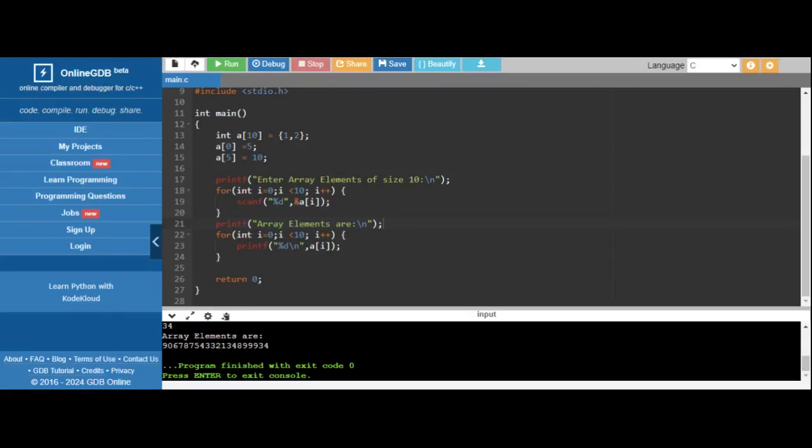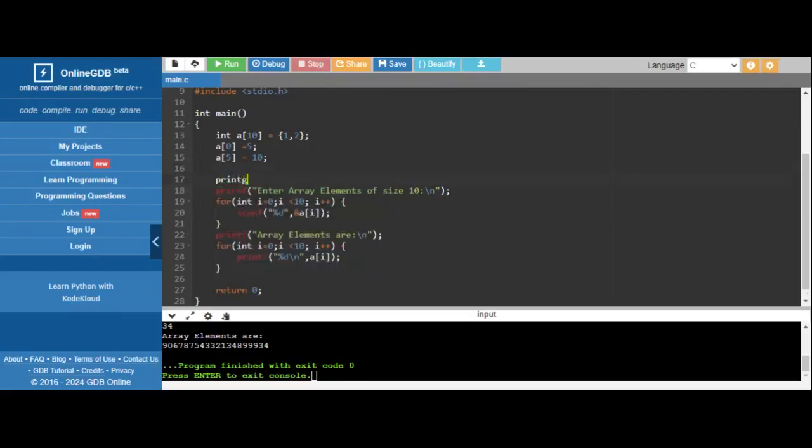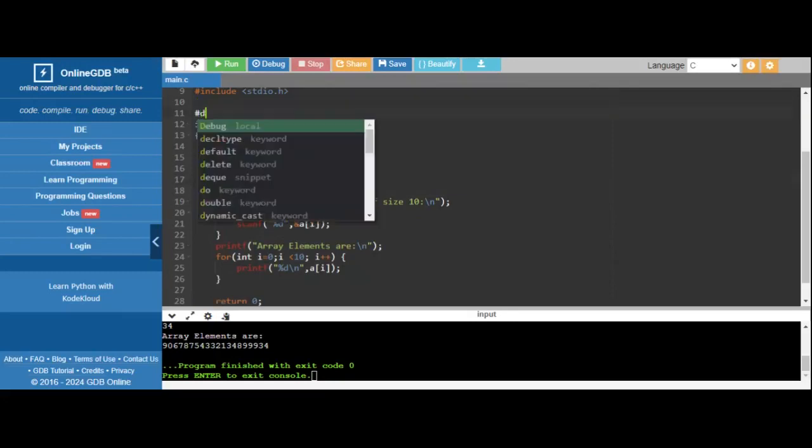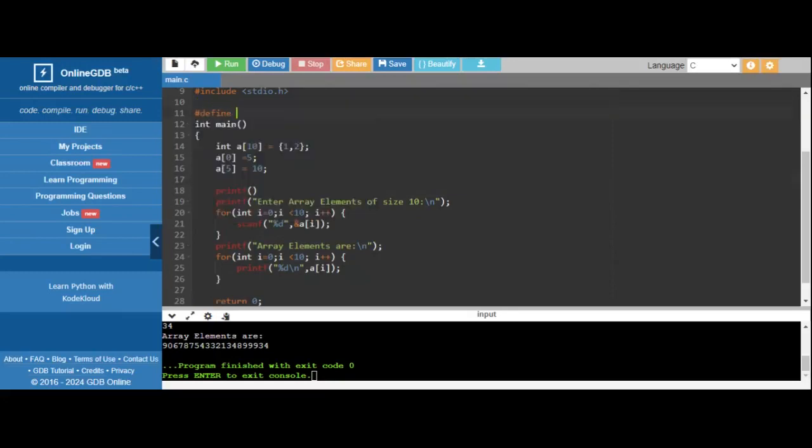So this is how we will take the values from the user. A better practice is always to take the array elements as input from the user, and always mention the size. And the best practice is to use a macro for the array size, because if you want to change the array size, you can change it in one place instead of changing it everywhere where you are explicitly writing it.